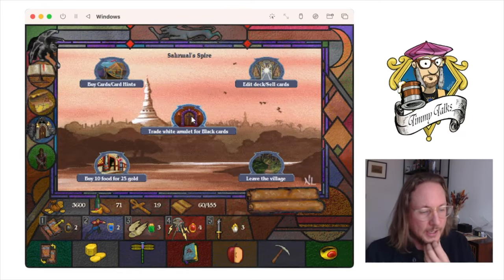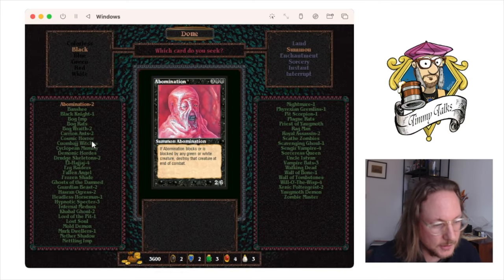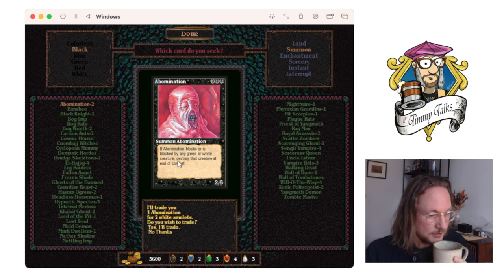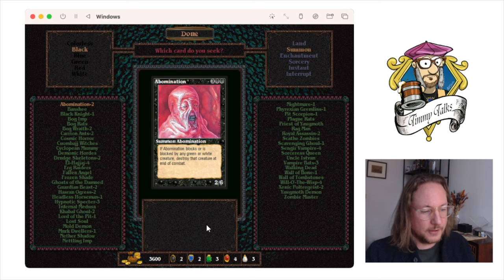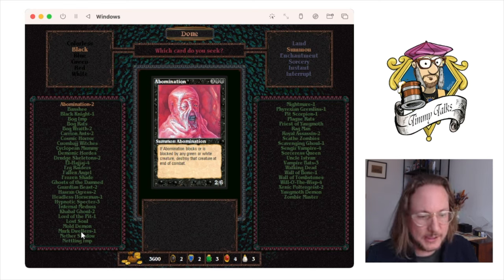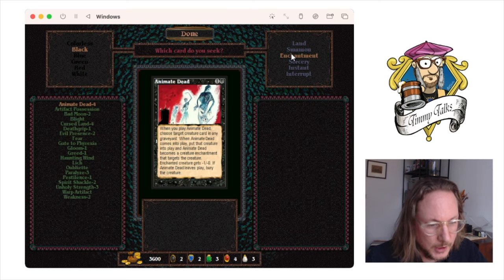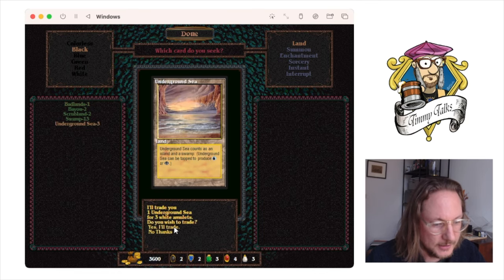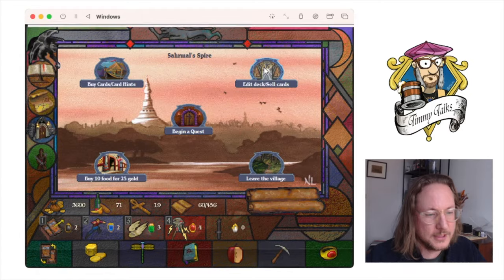Anyway, trade white amulets for black cards. Let's have a look. What are cards that we need? Maybe Abomination is nice for the White Castle. Or did I already defeat the White Wizard? I can't remember. I think I did. I just have blue and black remaining, so I don't need this one. Are there any good black cards that maybe I need? I don't know. Oh wait, then I can get an Underground Sea, of course. Duh. Yes, I'll trade. Yeah, we got our Underground Sea.